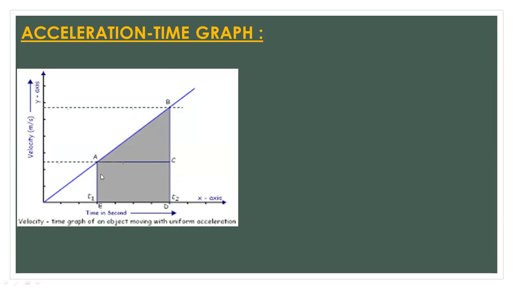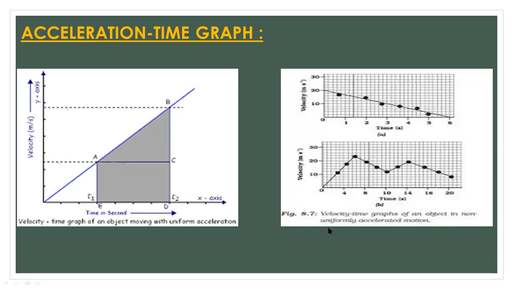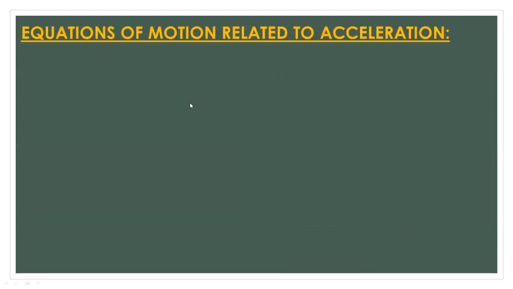Okay, so next is non-uniformly accelerated motion or objects. All right, here we can observe unequal distances. It means unequal amounts of distance are covered in equal intervals of time. Here also you should take velocity on the y-axis as well as time on the x-axis. So unequal distances in equal intervals of time, right? It should be representing the velocity-time graph of an object in non-uniformly accelerated motion. Okay, students.